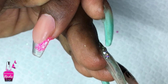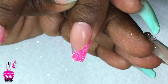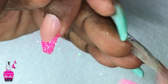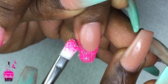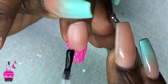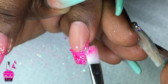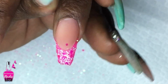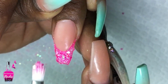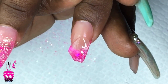After doing this, I did make sure that there was no glitter on the nude nail bed before popping her hand into the light, and I just gave this a flash cure of 15 seconds, going back on top of the fine pink with my base gel to press some of my mermaid glitter into it. I did go ahead and flash cure this again for 15 seconds before going in with my glass polygel and encapsulating. So I did go in off camera, file, shape and buff, and all that was left for me to do, guys, is apply my gel top coat and my cuticle oil, and that was it for this set.